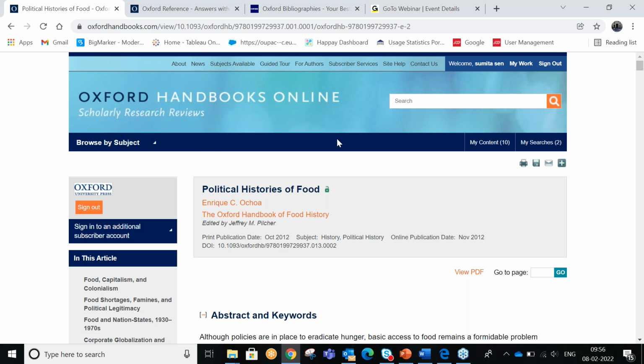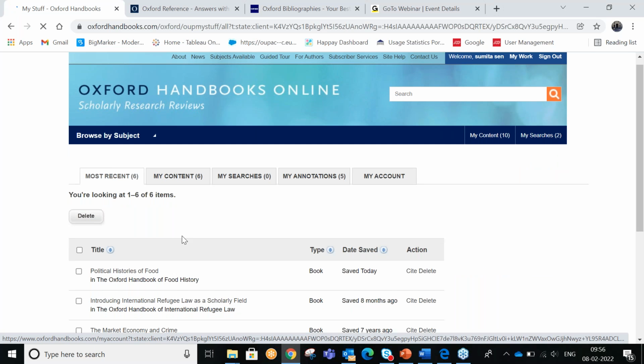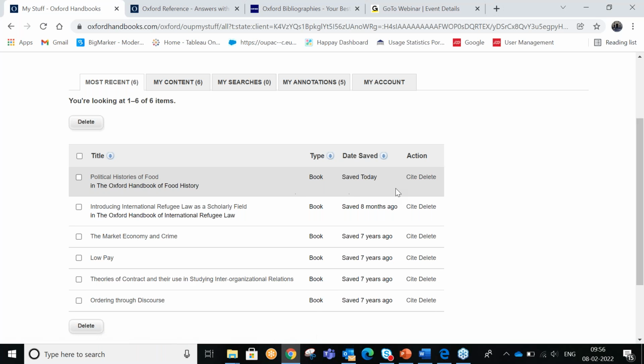So to save anything, this is like when you go to the library, you have your own library card. You go and you enter your library. After that, you choose a few books and you want to put them carefully somewhere so that you will read them later. This is exactly what it does. It creates your own personal bookshelf. See, I've just saved this. It's showing it to me here.